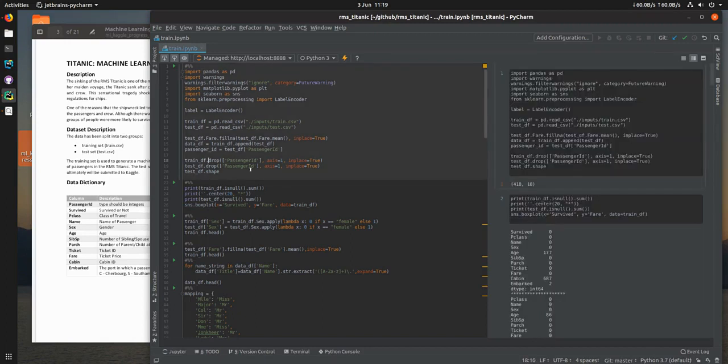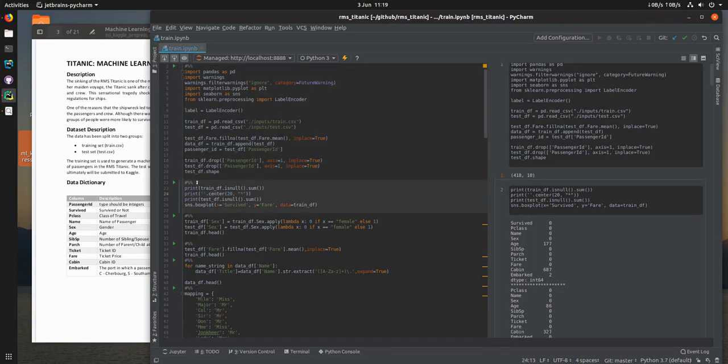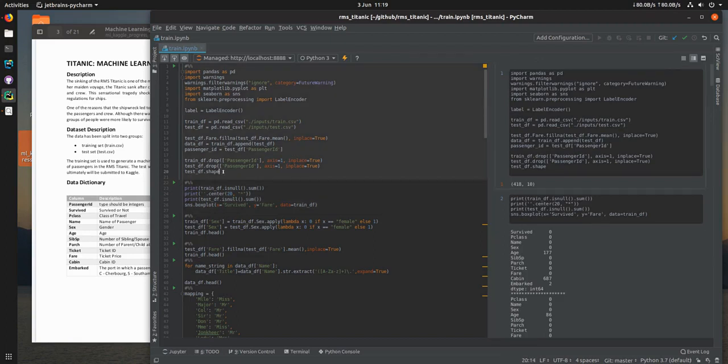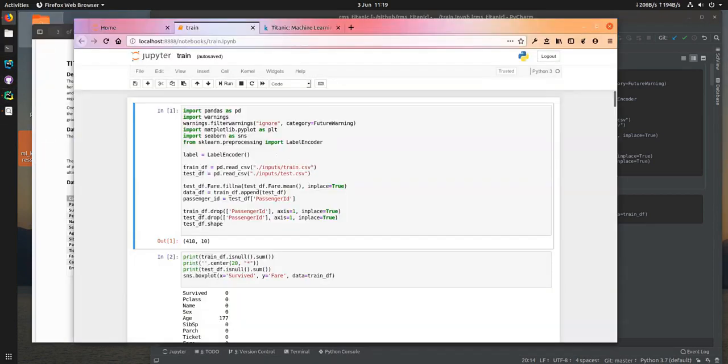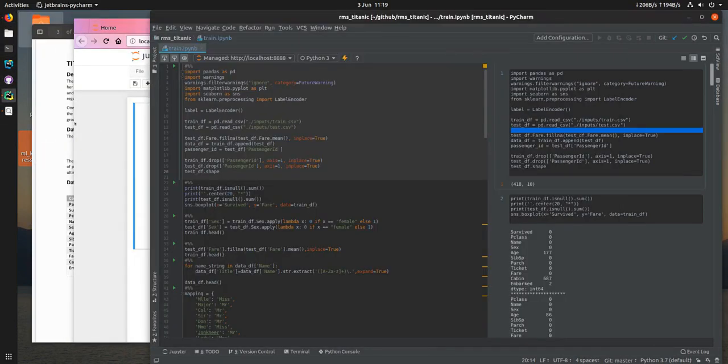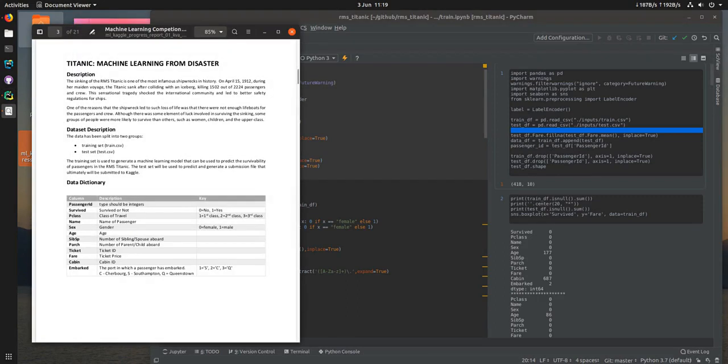Now if you can see here, if I click on this part, you see a running icon here and a run icon here, which means that these are delimited like this. So this is one part, and you can run them individually if you want. That's how the Python notebook works. I won't go into detail about that, but let me give you an introduction into what the dataset is.